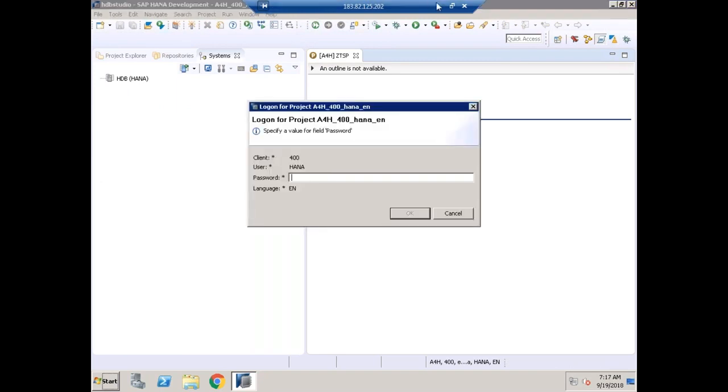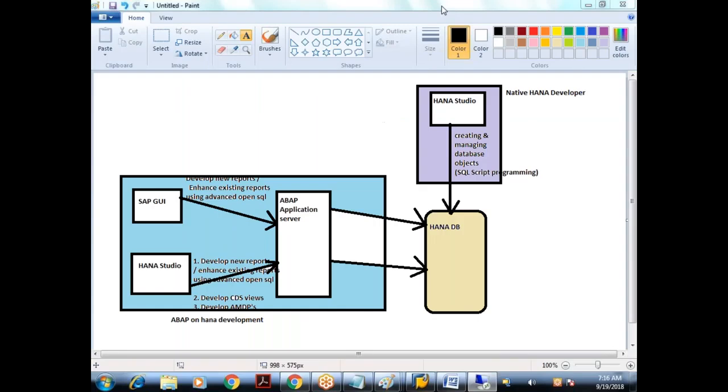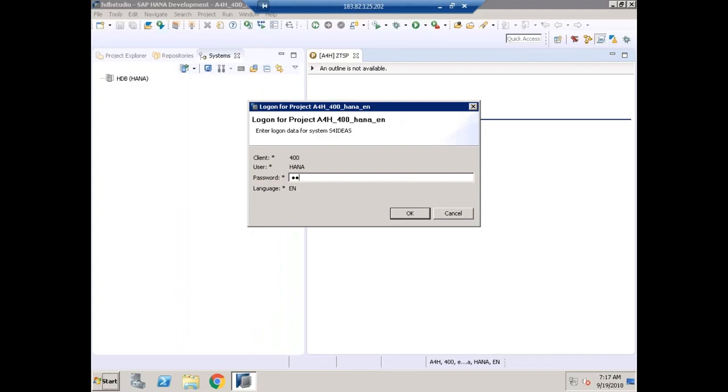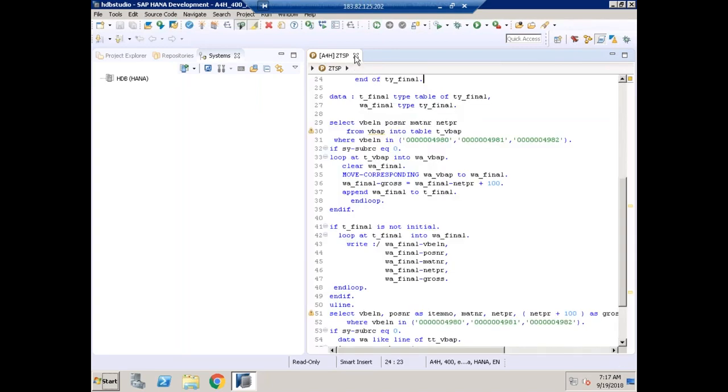From this HANA Studio, we have to connect to the HANA database, so it is asking me the credentials. Let me give it. Good, it has connected to my HANA database.